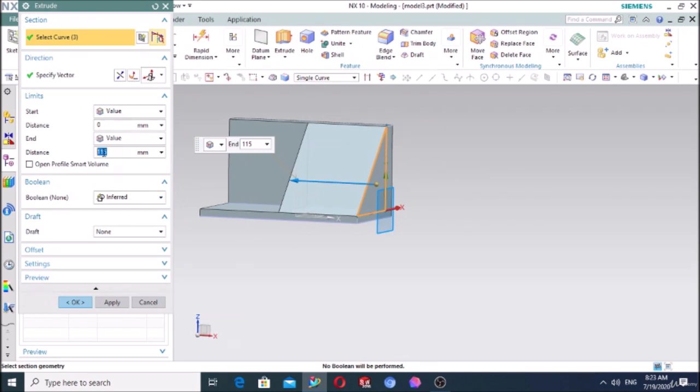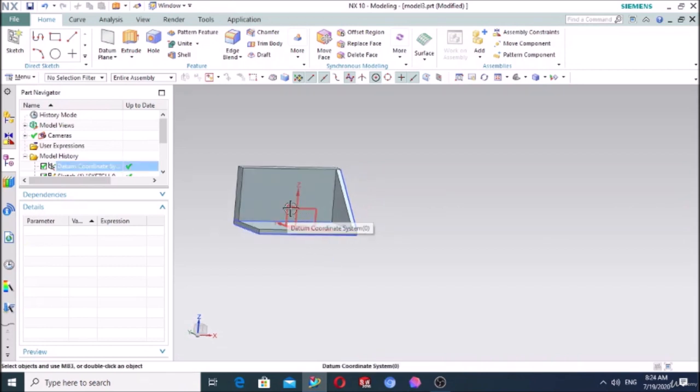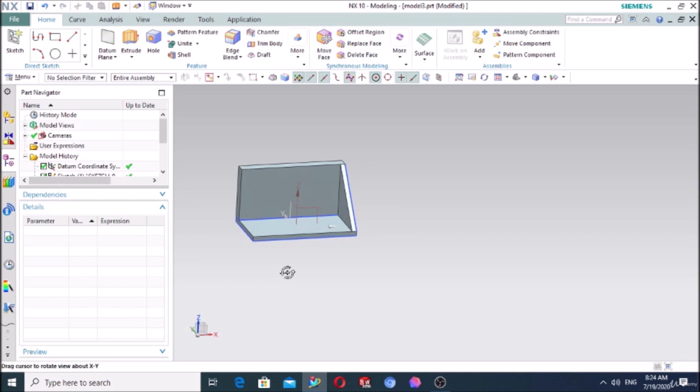The distance, let's make it 10. So I would like to make the mirror of this rectangle along this plane on this position. I will not draw the rectangle, just make the mirror.